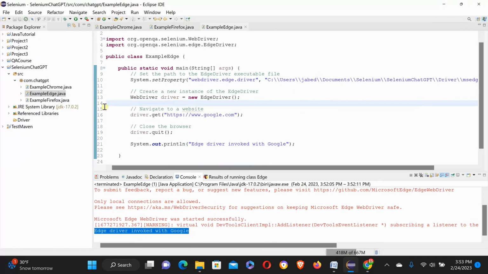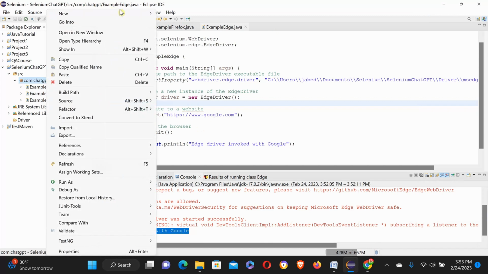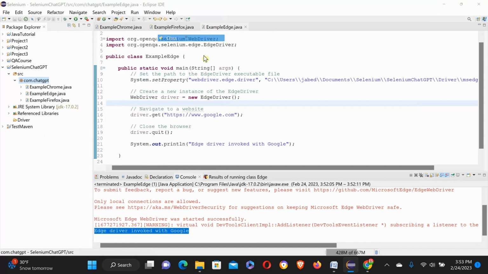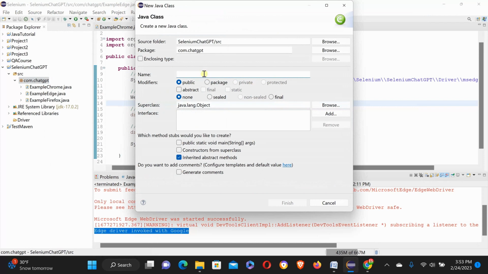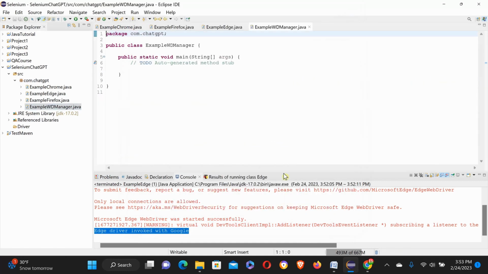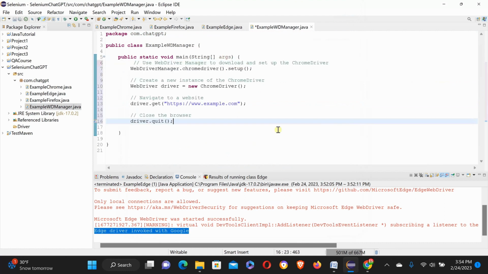So these three are completed. Now right click, new class, example WD manager, WebDriver manager. I'm taking the main method, click finish. Here we copied the code and pasted it.